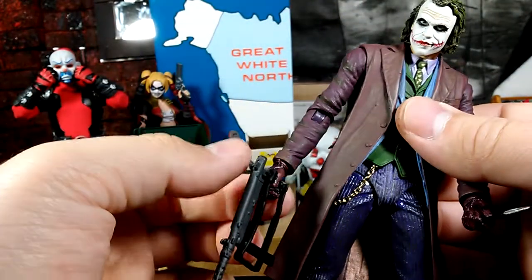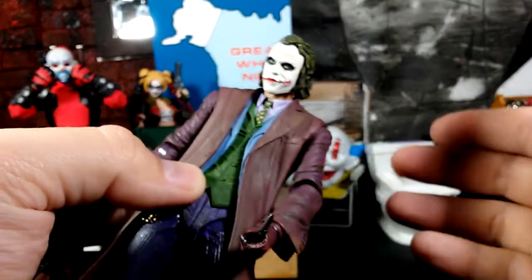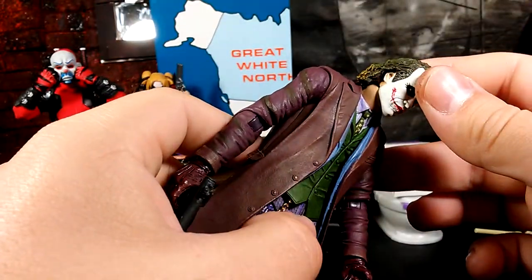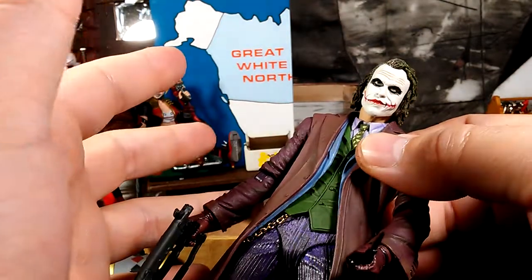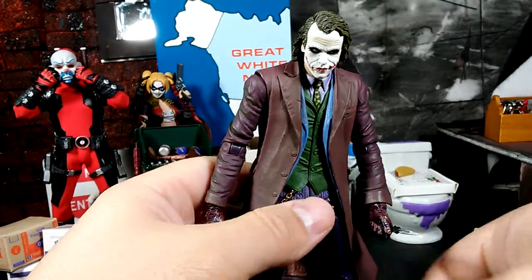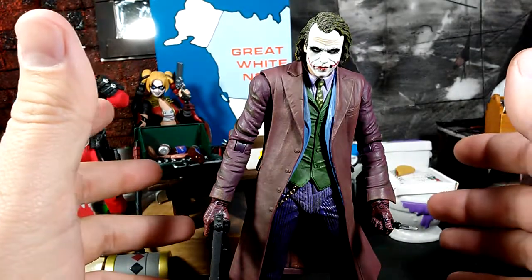And as you can see, he's very detailed, from his gloves to his pants to his shoes to the face paint. Just everything about this guy works. So you can understand why this figure went for high prices when he first came out. Even on the face, the stitching, basically where he cut himself. Just everything works about this figure. Now I believe the price has gone back up for him, so it sucks for people that didn't have the opportunity to pick him up. But I'm very fortunate to have him in my collection.